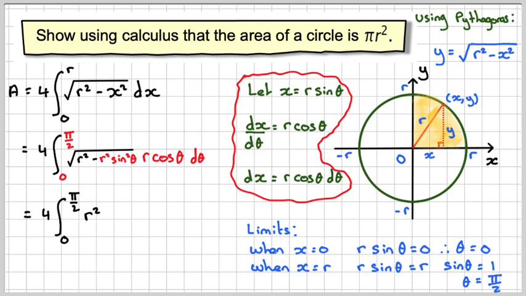And then in the square root sign, we now have the square root of 1 minus sine squared, and here we have cos theta. So I'll just repeat what we did there. We took out a common factor of r squared. Outside the square root sign, it becomes r, but combined with this r here, it becomes r squared.